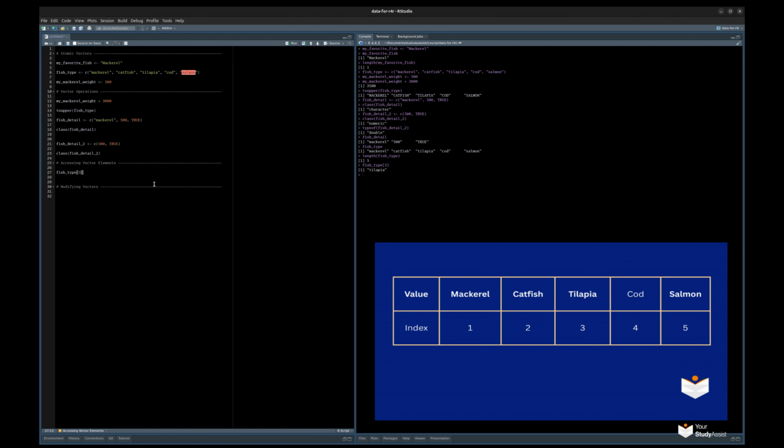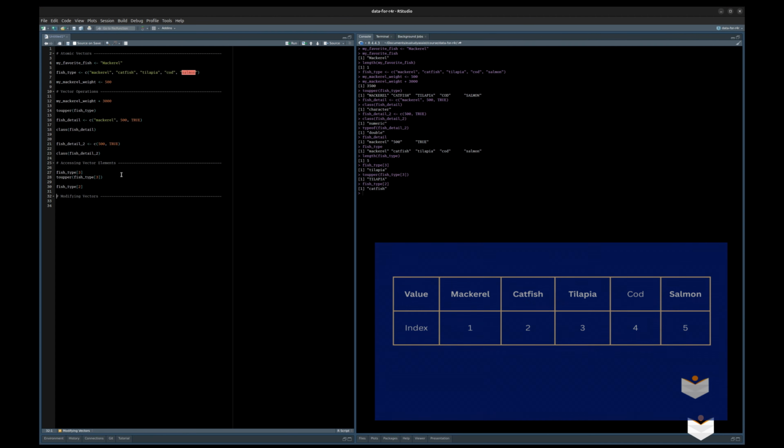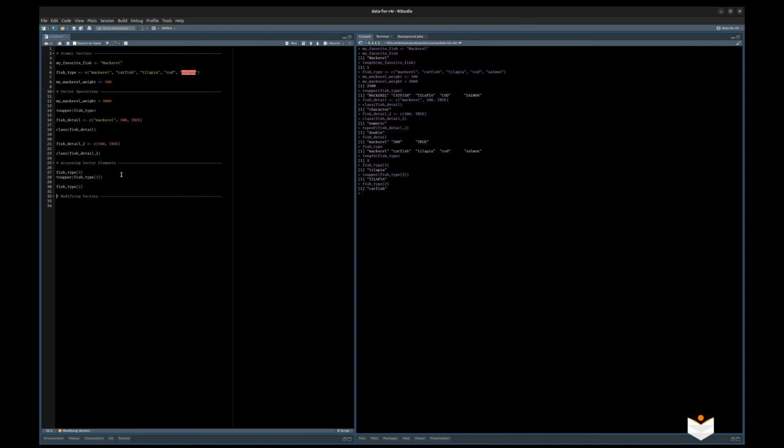An interesting thing is that you can also perform other operations on that. For example, here tilapia is converted to uppercase. This small operation is called nesting, but let's move on from that for now. We can also access other elements. Let's say we want to access catfish, and there you have it, catfish.